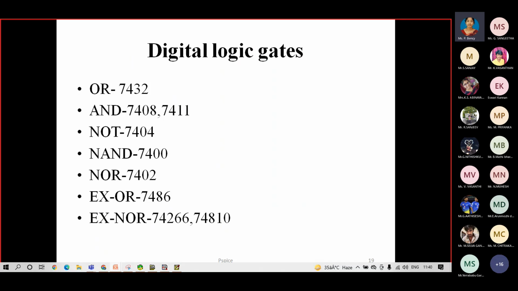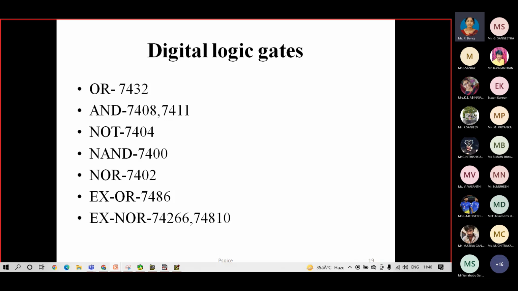If we know the IC numbers, we can search in this PSpice software. If we just search OR gate, AND gate, we will not get the part name. So we need to know the IC numbers of those particular logic gates. If you have a paper and pen, just note these IC numbers.